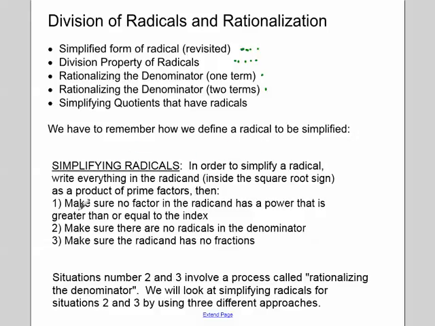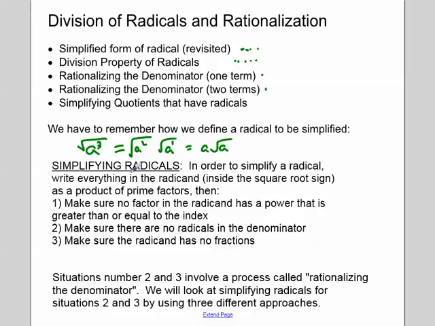And it's kind of the same idea of simplifying radicals as multiplication of radicals. In other words, if we had something like the square root of a to the third power, well, that's not simplified because third is bigger than 2, so essentially we've got to rewrite that as square root of a squared times a to the first, and that becomes a times square root of a.